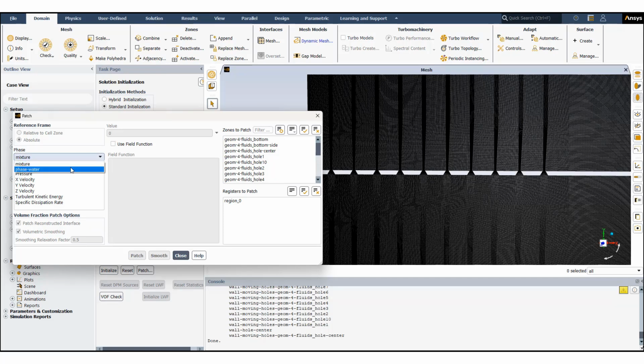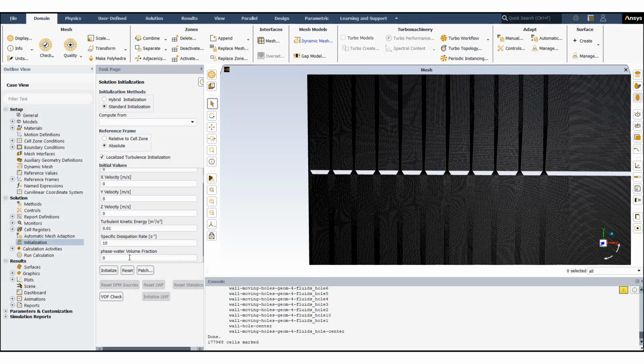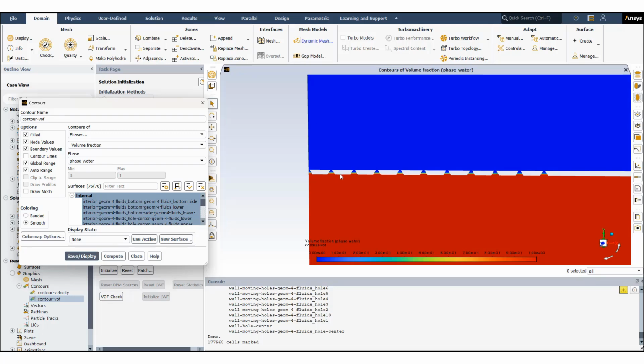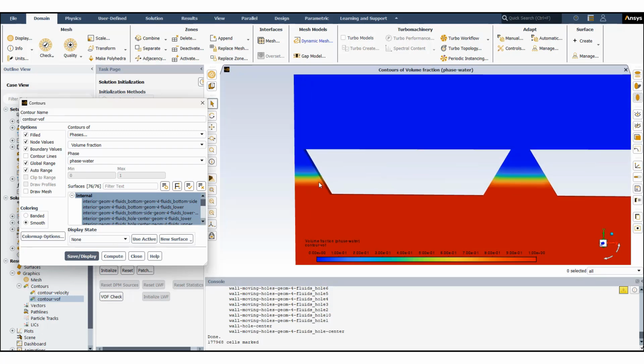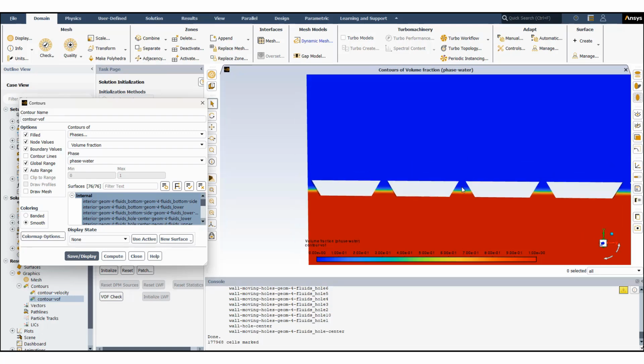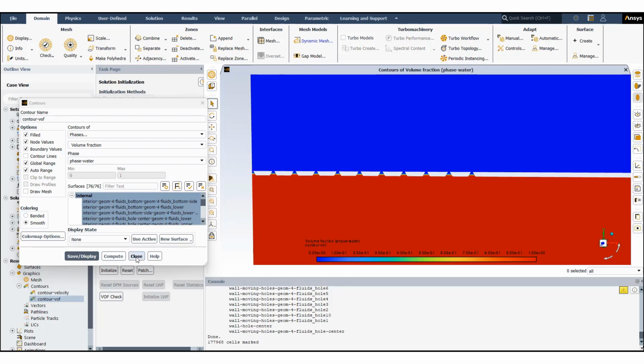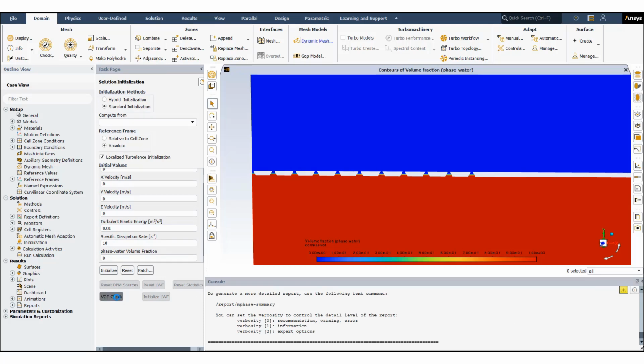So instead of mixture, I go to the phase water volume fraction. I define this region by a cell register that includes this part of the domain below the nozzles, below the holes, between the air and the top and bottom parts. Patch it. Before starting, we can check the volume of fluid to be sure this is for water, and you can see that in this way I consider half of each hole or nozzle filled with water and half empty, or air. We can check the volume of fluid method.